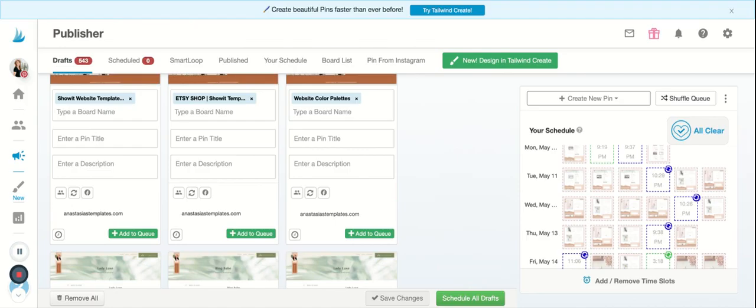Once again, it is not a must-have to sell templates. I did not start using Tailwind until I was probably about 2.5 months in, and then I thought I would give it a try. It has been a great time saver, especially since I started utilizing Pinterest to drive traffic. But it is not a must-have. Honestly, even if you just stuck with Etsy ads and didn't do any other marketing, you would still see results. But this is just a little boost to get you into marketing, into Pinterest, and driving traffic from other sources too.